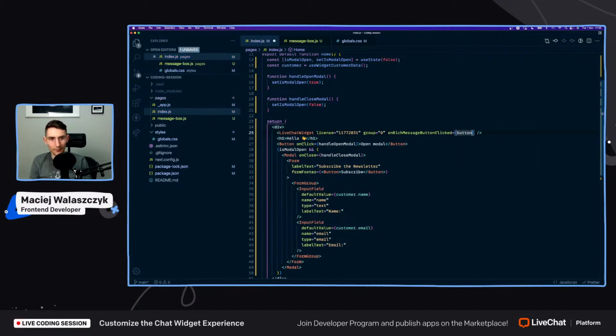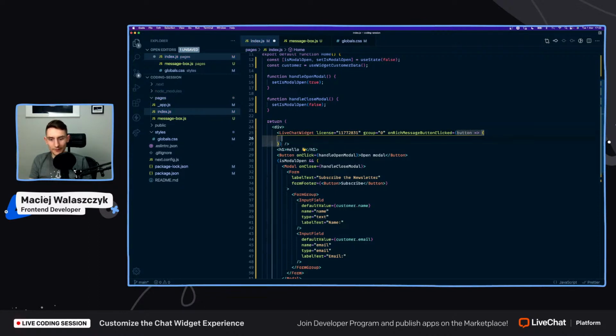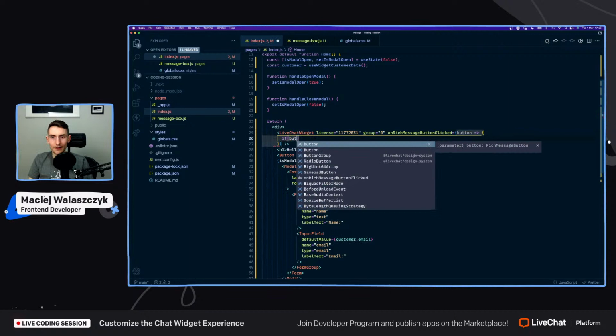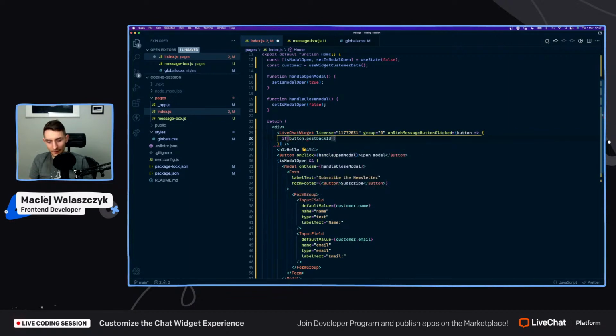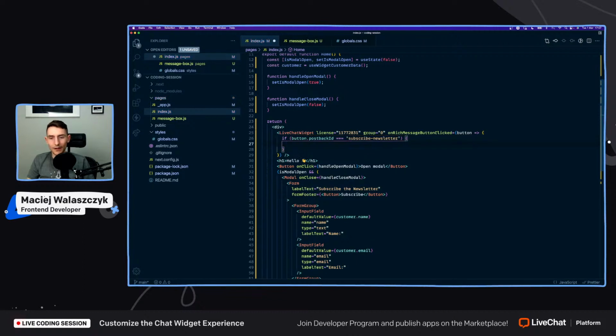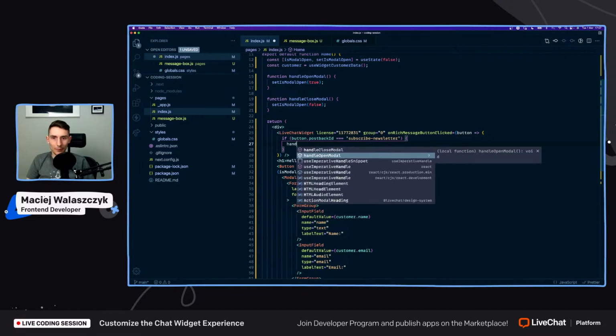Here we have a button reference, and we can say that if this button's postback ID is equal to subscribe newsletter, which is the same ID we used while defining the payload of the rich message, let's handle the open modal.